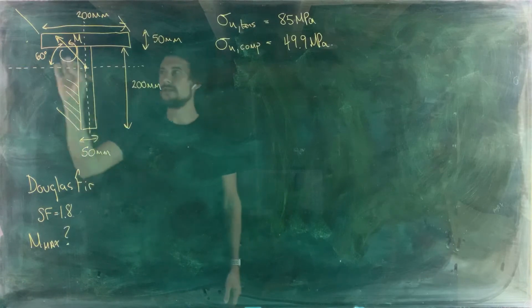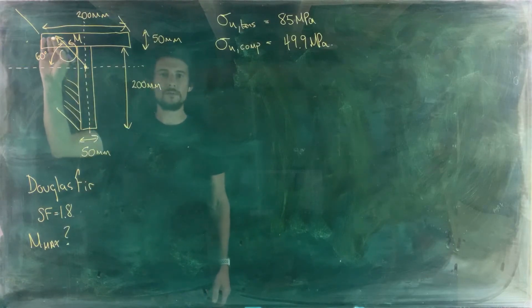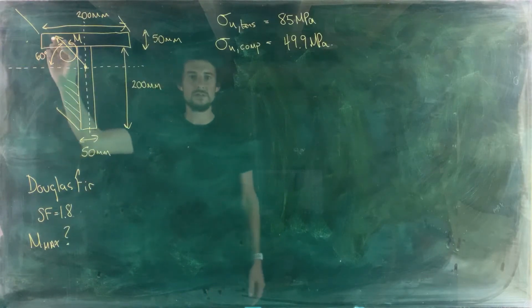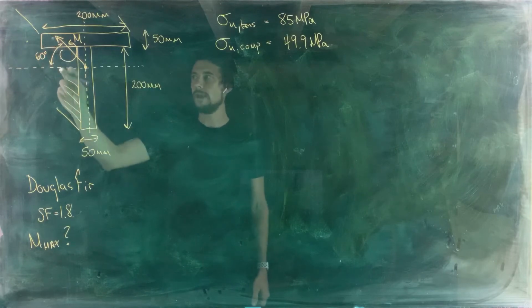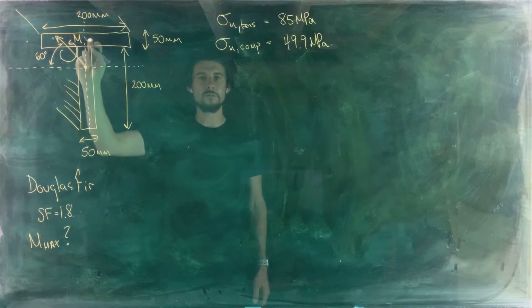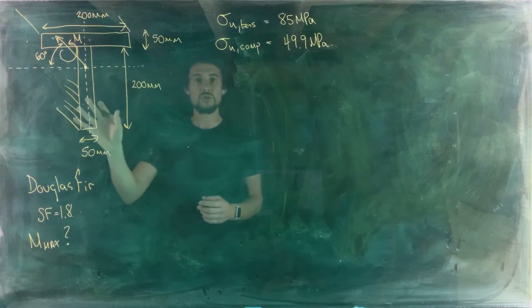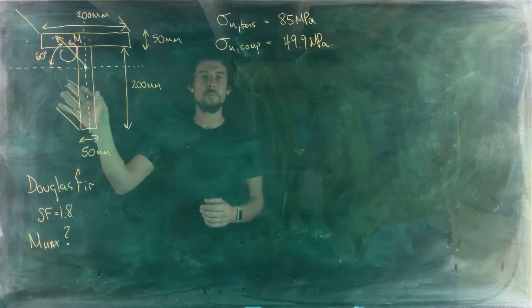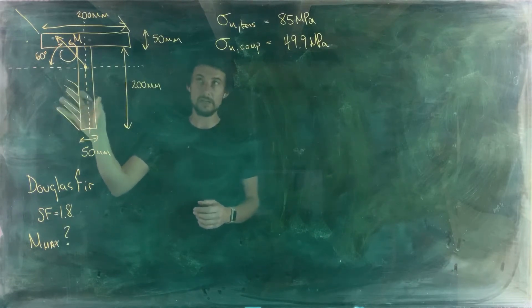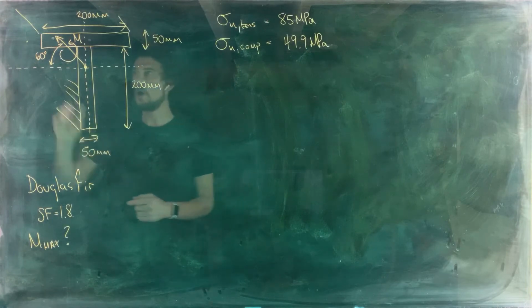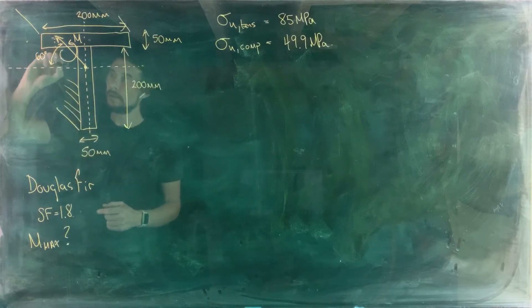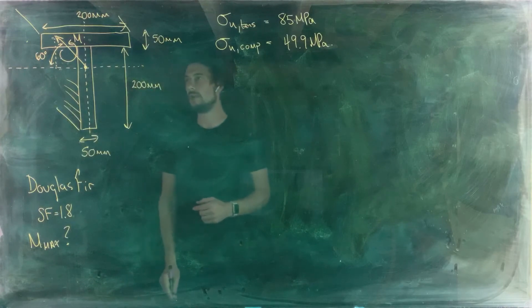The way to handle these is just resolve the off-axis moment into two components, one that acts around the horizontal centroidal axis, one that acts around the vertical centroidal axis, and start by considering the contributions from those two components of the moment separately in terms of how they apply bending stress to the object.